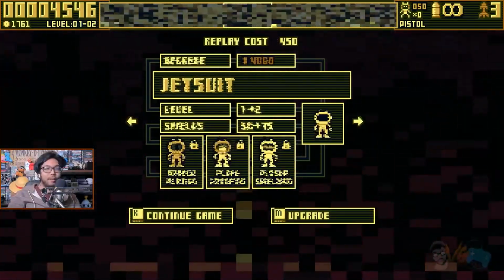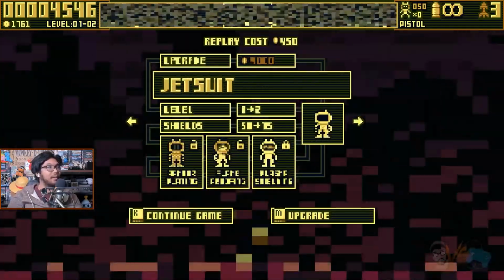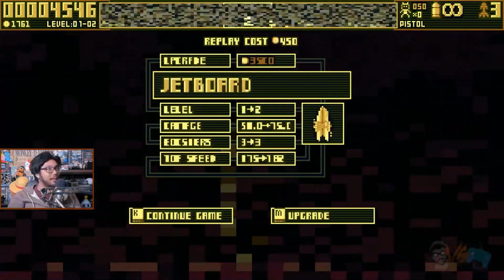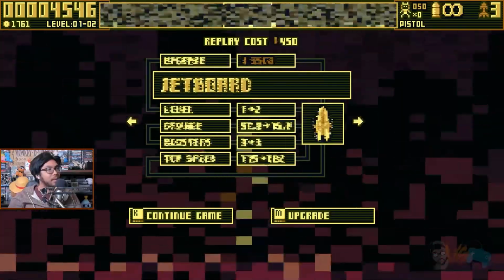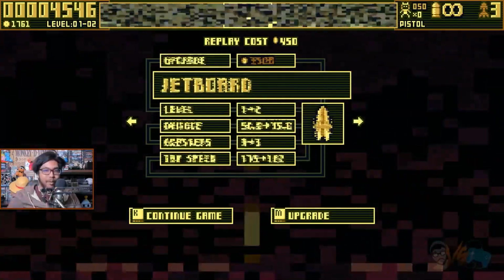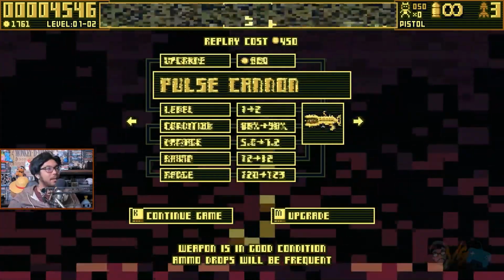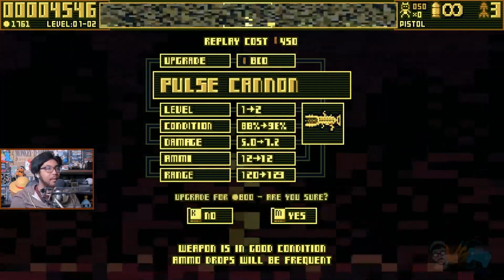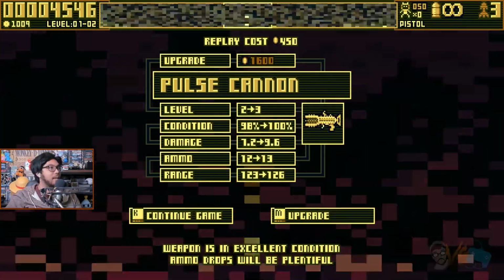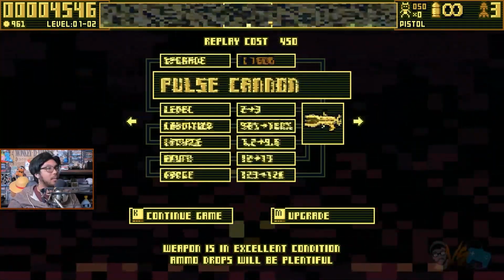I guess the only way we'll know if shields equals health on both of these is if we buy one, right? Oh, I can't even upgrade these. I don't even have enough. Boosters, top speed. All right, we're gonna have to just upgrade the gun. I mean, it's a pretty good upgrade, the range increase, you know? And of course the condition, so we'll go and fix it. Yes. Okay. The next upgrade is you can hold one more damage.